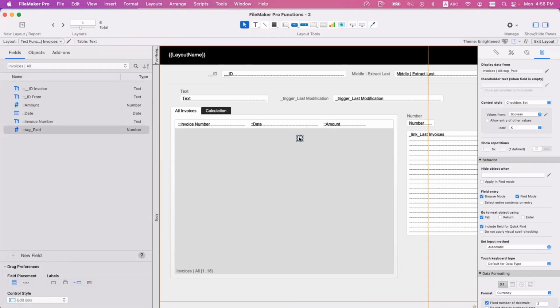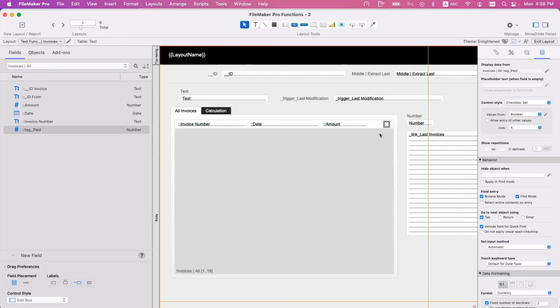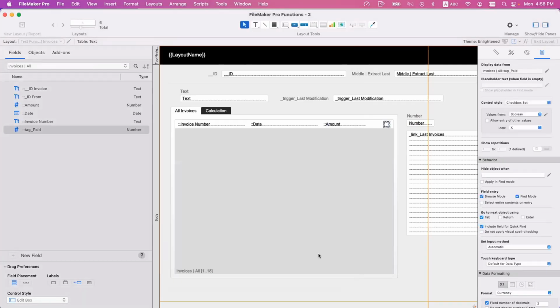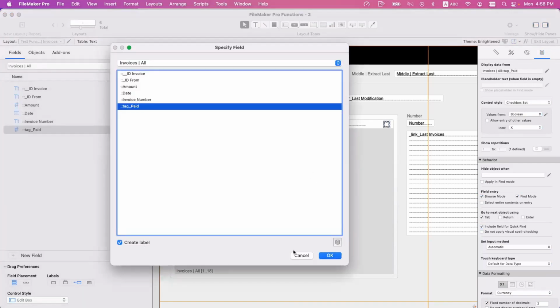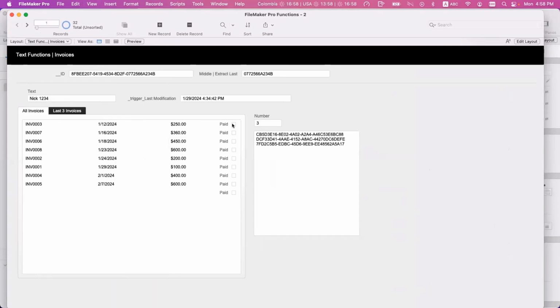So I have my checkbox with paid, right? And yeah, let's add the label. I have the paid field here, right? So now on all of those, this one is paid, this one is paid, okay.